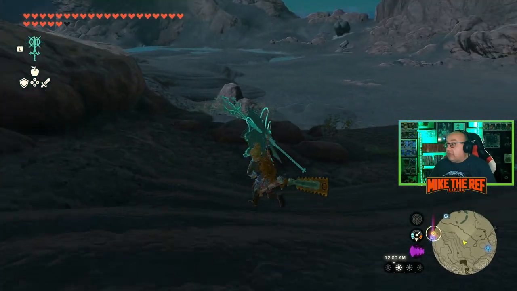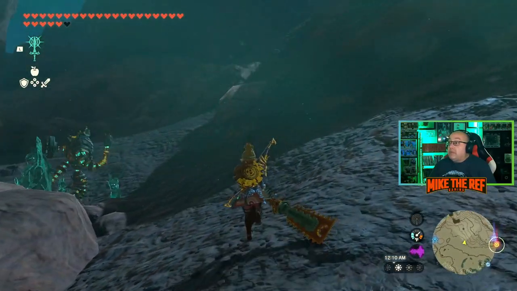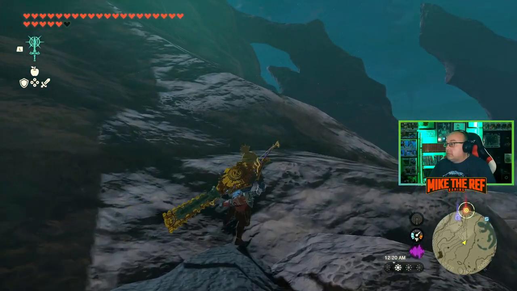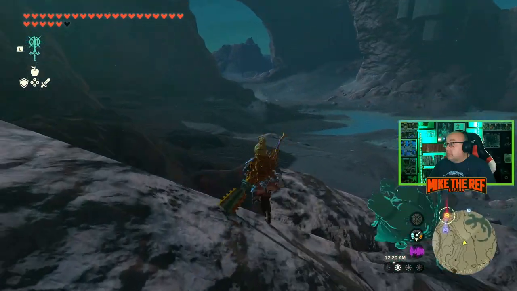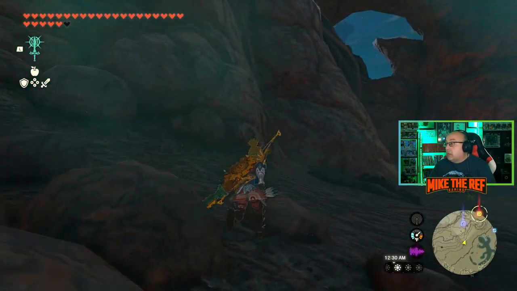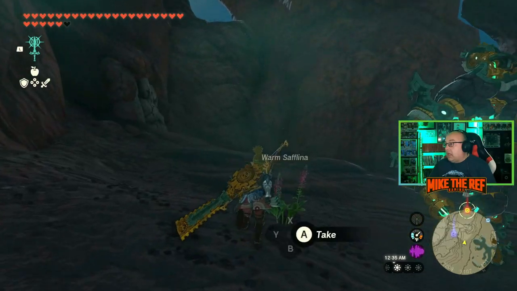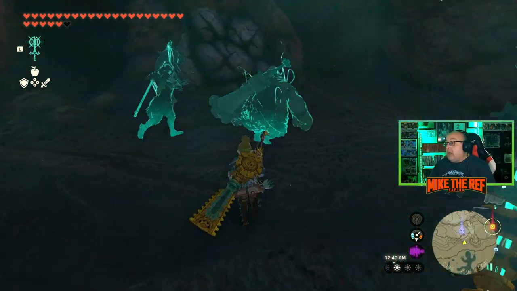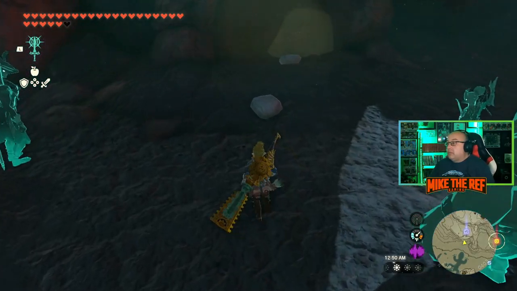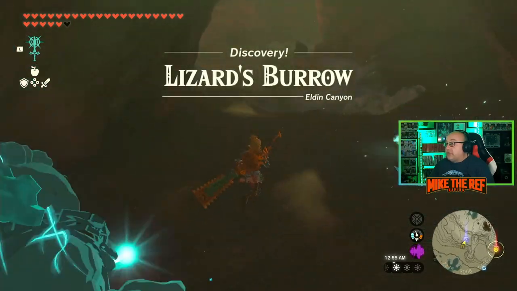Okay, so there's gotta be somewhat of an entrance here. I'm assuming this is a cave that we're gonna have to get into. Oh, there's the entrance. Ganobo! Do the honors, please. Lizard's burrow. Okay, we gotta be extra careful here.